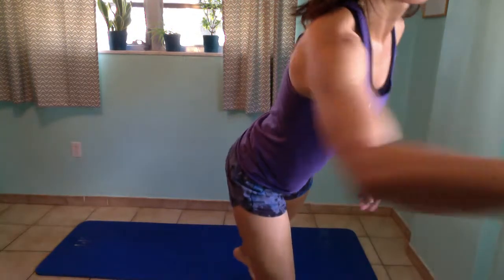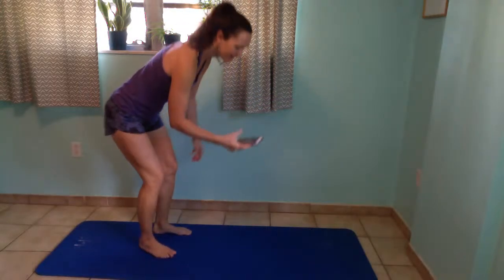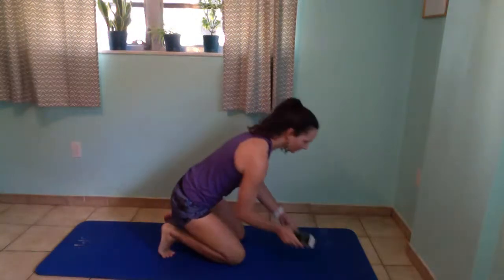Okay, so we're going to get into it. We're going into our planks. Let me grab my phone, my timer, my camera is what I usually call it. So coming down, if you want to grab your phone to time yourself, that would be a great thing to do. So bring that stopwatch up.